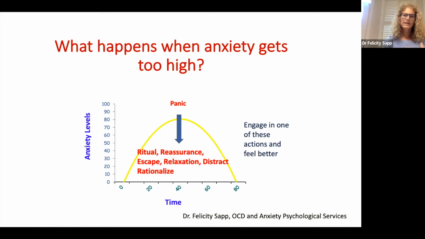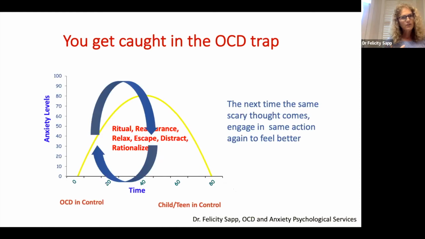However, what happens is the next time they have that same scary thought or are in that same situation, and they get that false alarm, whatever they did before, they're going to do it again. And so this is that loop we talked about earlier. I say to people that OCD wants you stuck on this half of the graph. Because as long as you're on this half of the graph, OCD is in control. And OCD doesn't want you to know the truth, which is that if you don't do anything to feel better, that anxiety is going to come down all by itself. And that's where we get you in control.